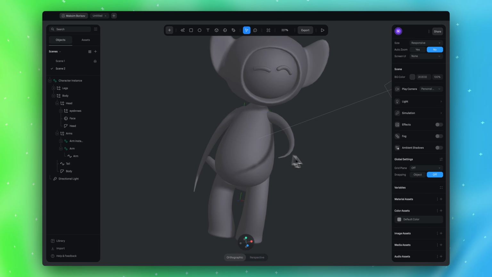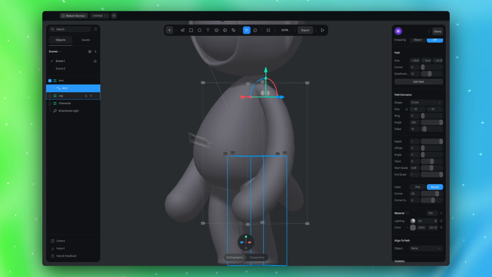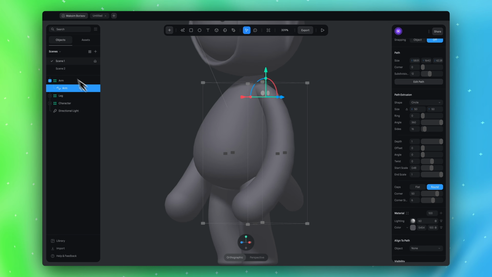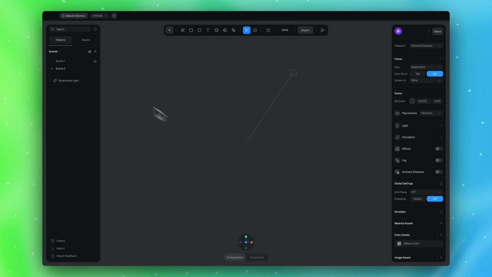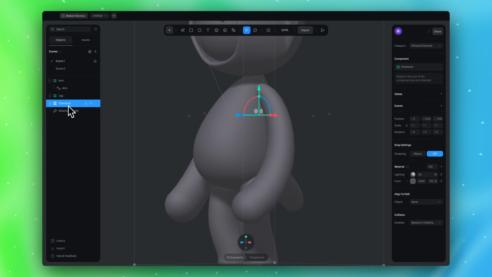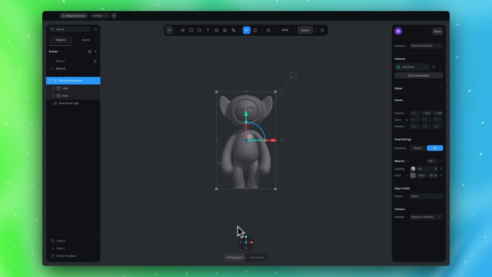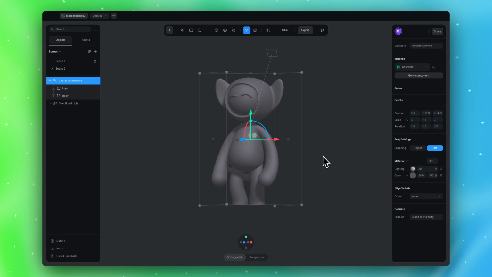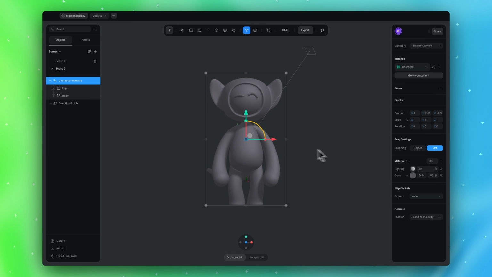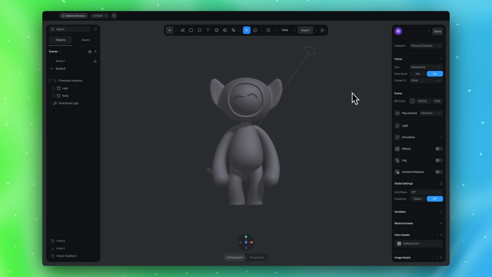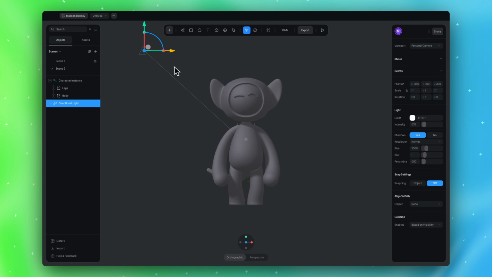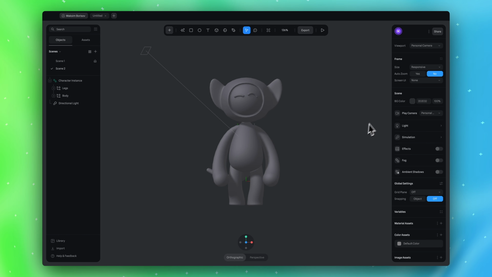Okay, let's go back. I will move the hand how it was. Okay, let's go to scene 2. I will put my character again. So we have our character instance copied in scene 2. Now let's prepare the scene. For example, I like to move the light to the left side like this, and let's change the background.